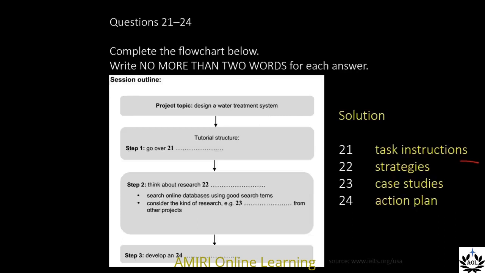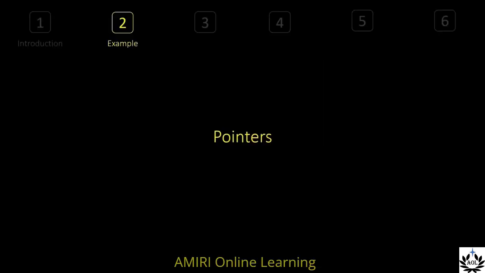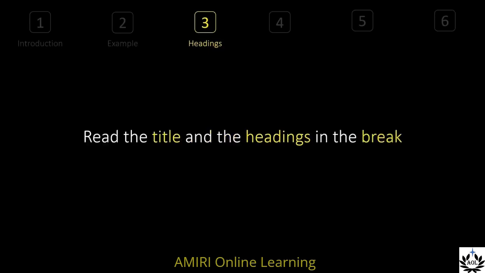Okay, cool. After that, we have to see the pointers. Pointers, as I said, are the tips and tricks that are going to help you to get the answers correct easily. All right. The first one is definitely headings. Headings, or something we call the title, are going to provide you with information about what the flowchart is. Let's see an example here itself so that it gets clear to you.